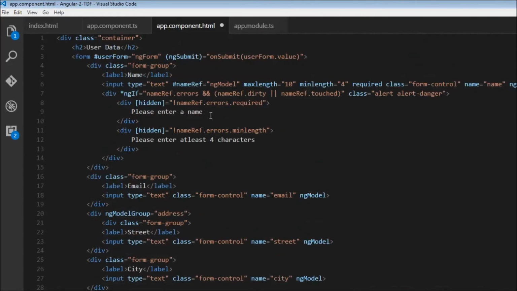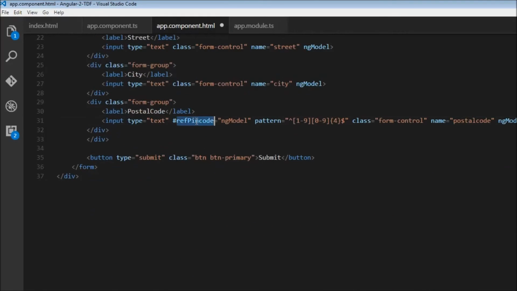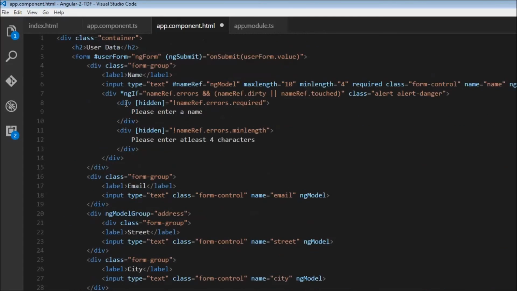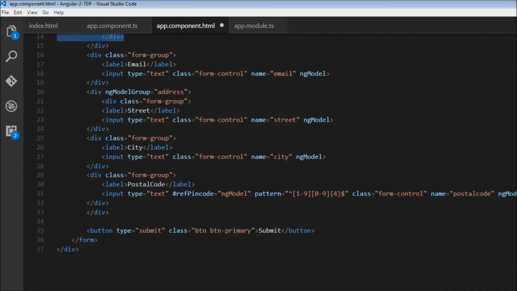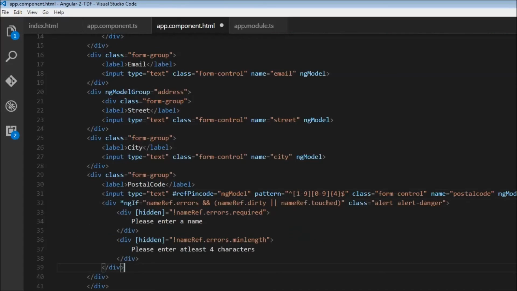So why are we doing this? That is because we need to get hold of this errors property. Just like name ref equals ngModel, we're going to have ref pin code equals ngModel. And now I'm going to simply copy this div tag and paste it underneath this input tag, and we're going to just change name ref with pin code.